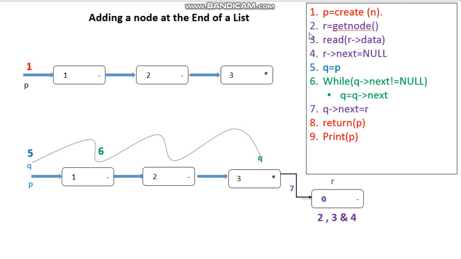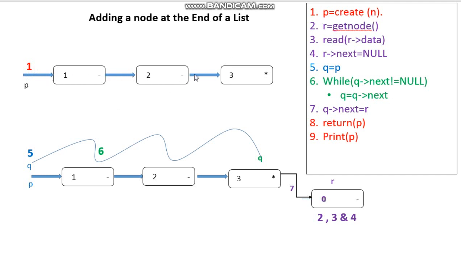Dear friends, we are coming to the second operation on a linked list, that is adding a node at the end of a given linked list. That is, we have a linked list created, let's say P with n number of nodes, here 3. I'm going to add a new node at the end of this list, which means P is my list number 1, which we have done, P equal to create n.